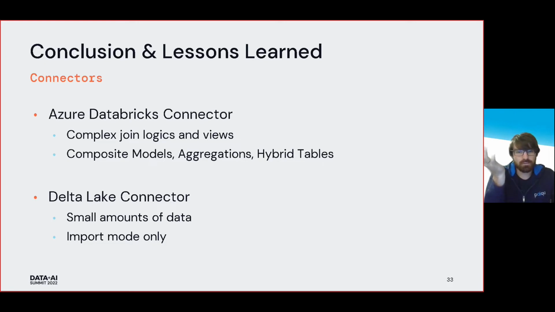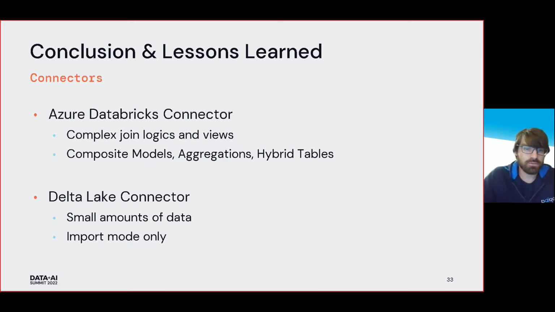The Delta Lake connector works fine for smaller amounts of data, and if the data is already very well prepared and you don't need to do a lot of joins, ideally none at all. Because if you want to do a join, you need to load the data into the Power Query engine first before you can actually do the join and process the data.